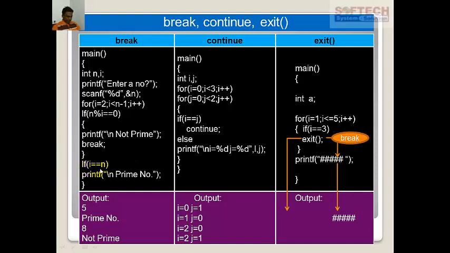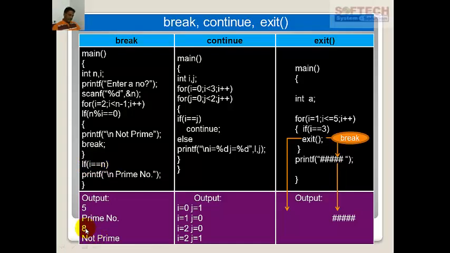What is the requirement of this if statement? If you don't give the if statement here, in the first case, if we give the input as 5, it rotates, dividing by 2, 3 and 4. Then it comes out of the loop and displays prime number. But in the next case, it is divided by 2. 8 modulus 2 is 0, 0 equal to 0, condition is true. It displays not prime, then it comes out of the loop. If the if flag is not available, it also displays prime number. So that's why we put the if statement.